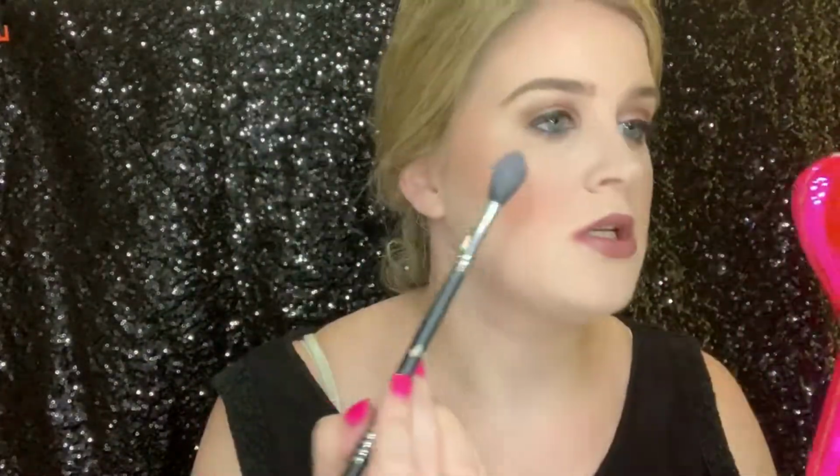All right, so for highlighter, I got this for $4.99. This is their Pure Nude Spacelighter. It's kind of like a duochromatic, like from NYX. I don't know if you can really see, it's not swatching, but it's got a purpley hue to it. And this is a Morphe M501 brush, and I'm just going to dip into this, and I'm just going to place it on my cheekbones. This is where I really like to see the most brightness. Oh wow.